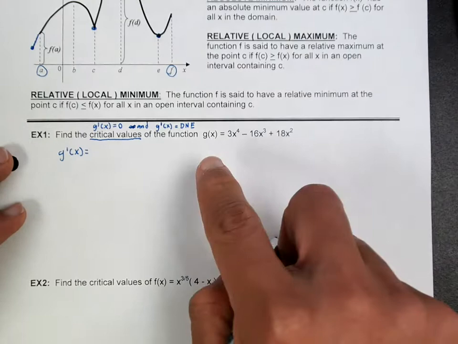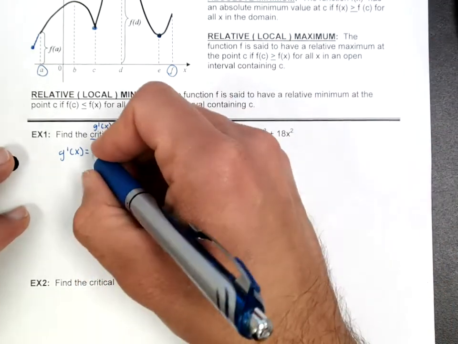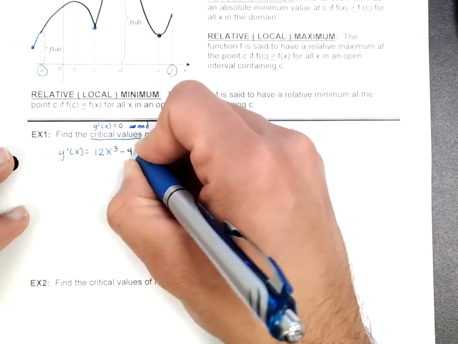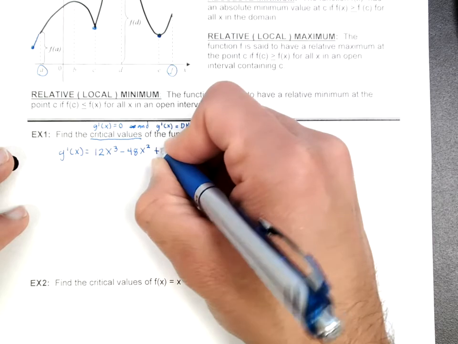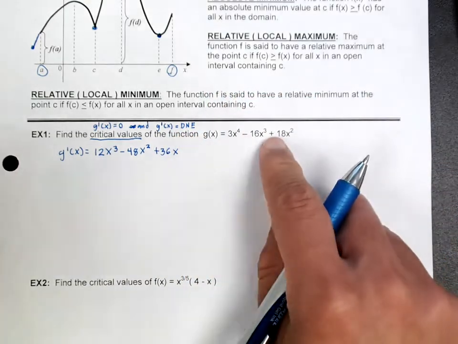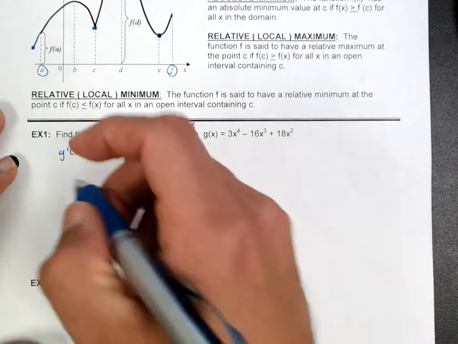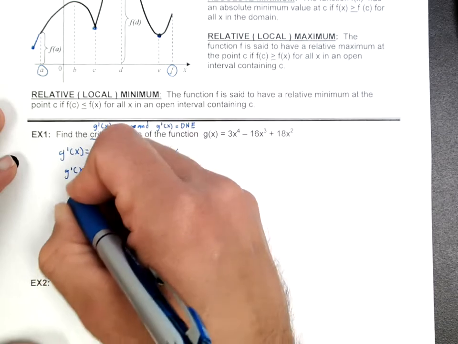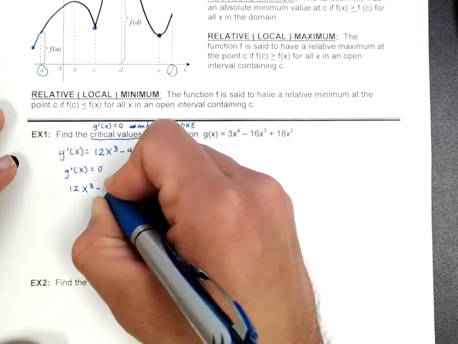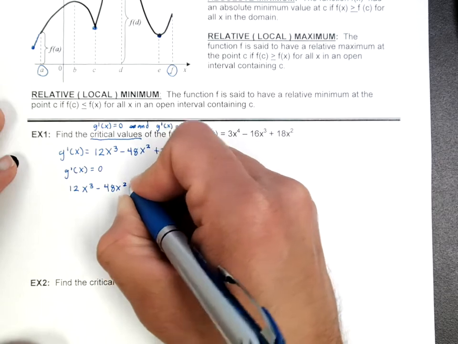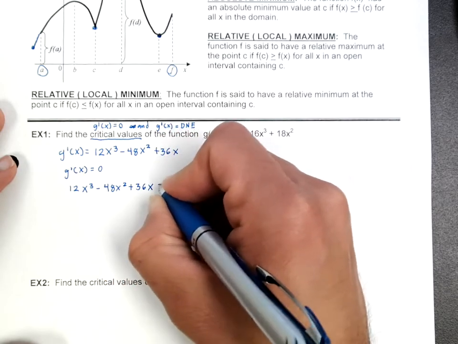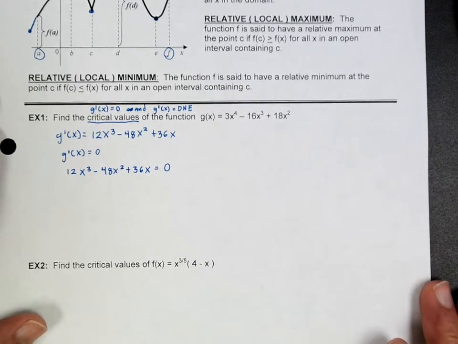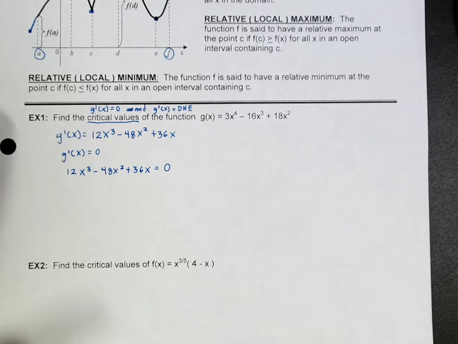So I have to first take the derivative of this. I'm going to use the power rule. So that's 48x squared plus 36x. All right, so right now all I have done is taken the derivative of that. So now to figure the critical values, I'm going to have to set my derivative equal to 0, which means I have to set this equal to 0, and then I have to solve for it. Now obviously if the problem is pretty difficult, you can use your calculator, but you should at least try to solve it by hand at first.